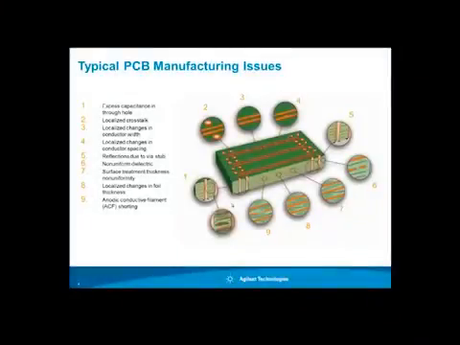So we know that we can design a printed circuit board very keenly for very high speed, but we don't always know how the manufacturing of that board is going to come back to us. And so I've created a graphic here with a cross-section of a printed circuit board with just some of the typical problems that we can encounter in the manufacturing process. As we look at vignette number 1, you can have excess capacitance in a through hole. And number 2, you can have localized crosstalk between a differential pair and vias. In 3, you can have localized changes in conductor width, which would create some excess inductance, this differential impedance discontinuity.